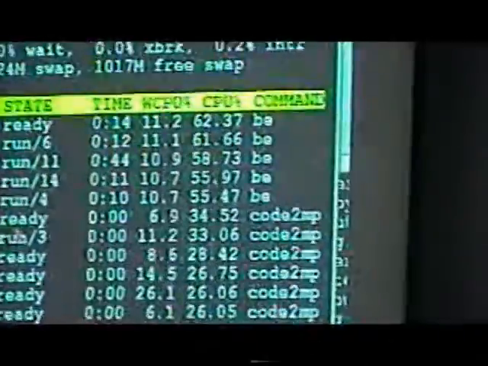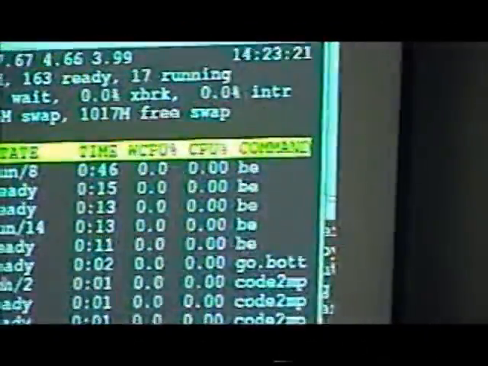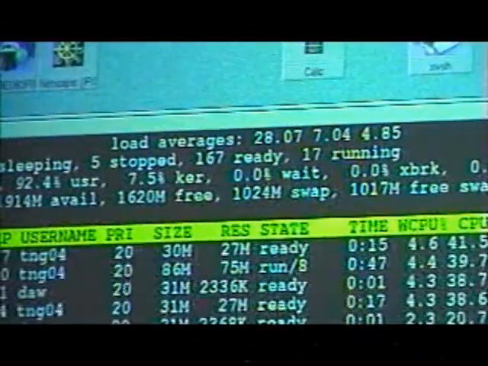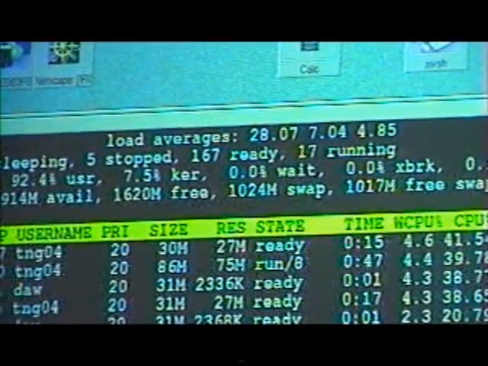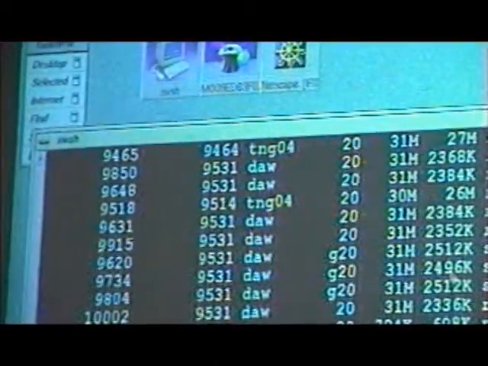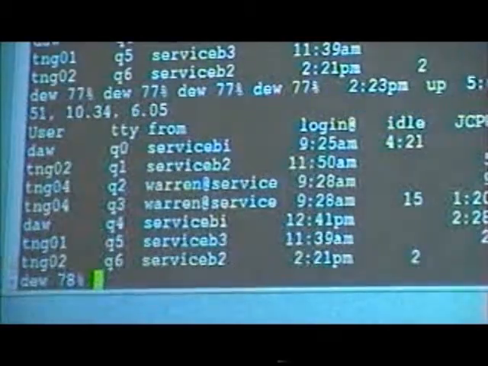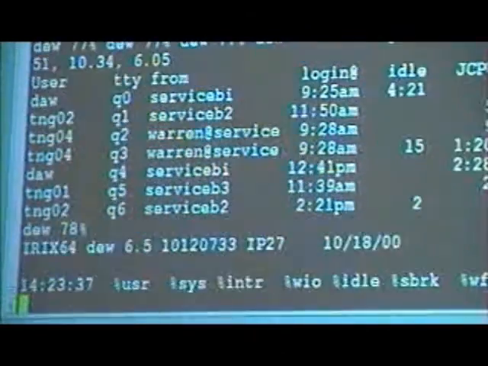Okay, so I just fired off that same script we had yesterday. Look at my load levels now. I've got 163 threads or processes that are running or ready to run. See what my load level's like. Oops. There we go. A little bit of pause there. Let's see what we got.